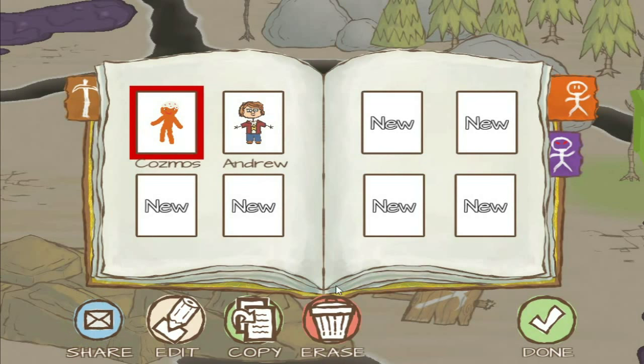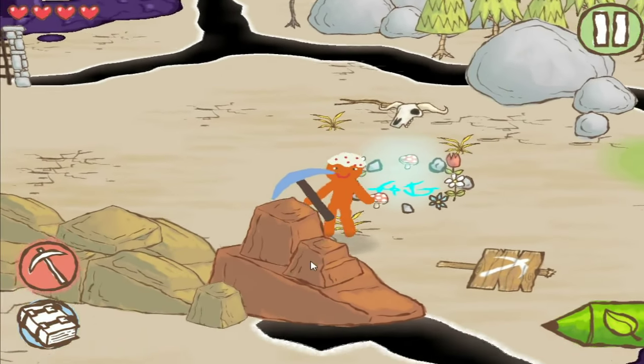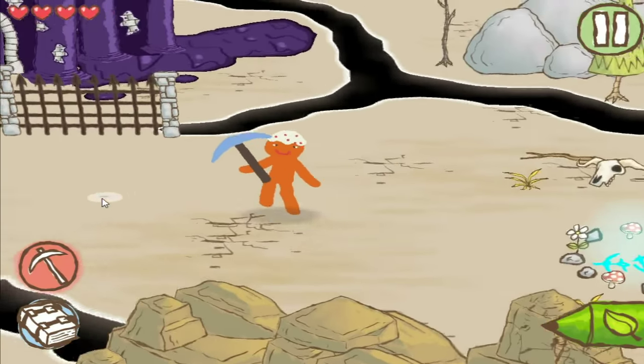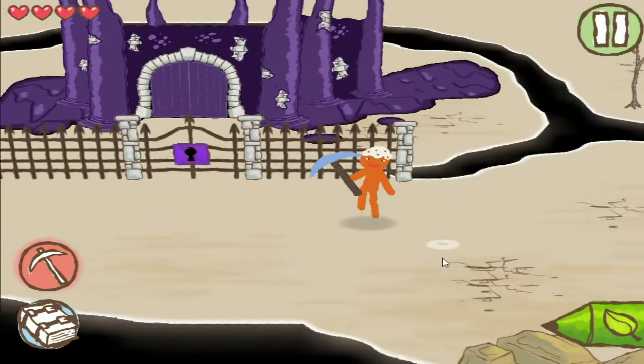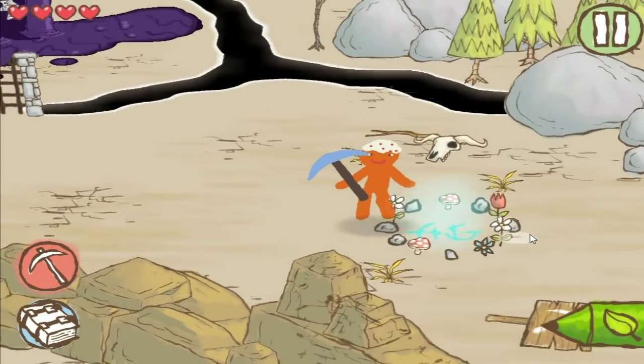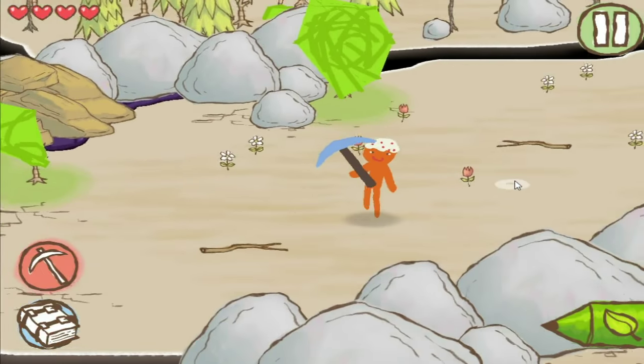This is Andrew, but I'm not going to use him because I like me. All right, so we've got the checkpoint, so that's fine. Here's a big purple castle. We still need a key for it. How do we end up back here? I do not know. What is even this? Did we not mean to come this way?